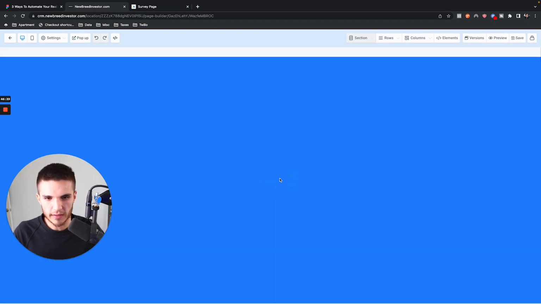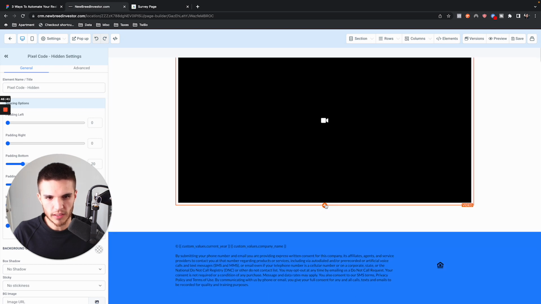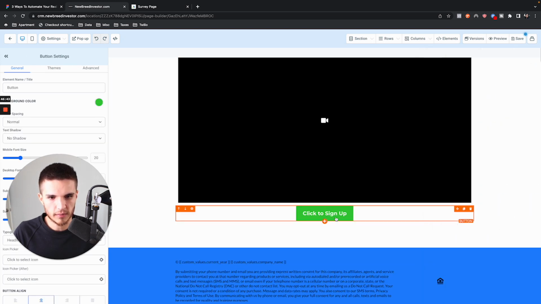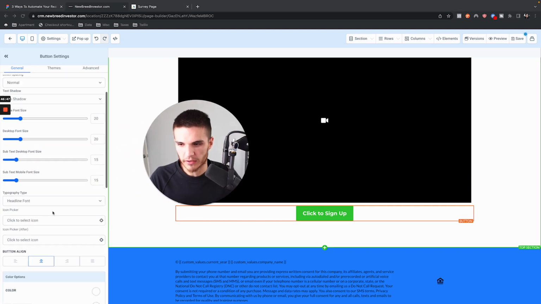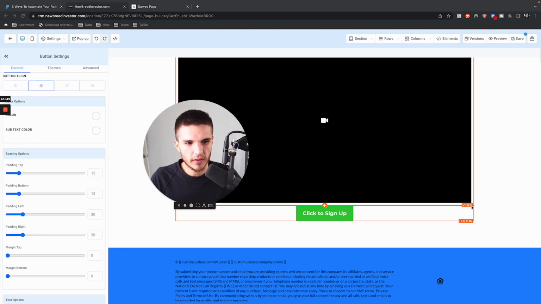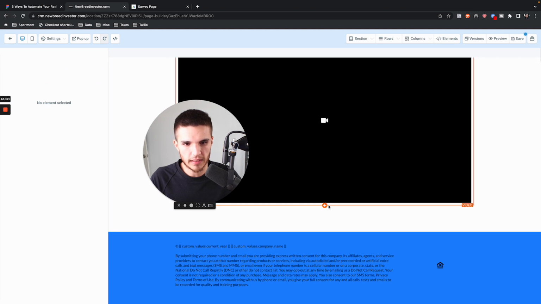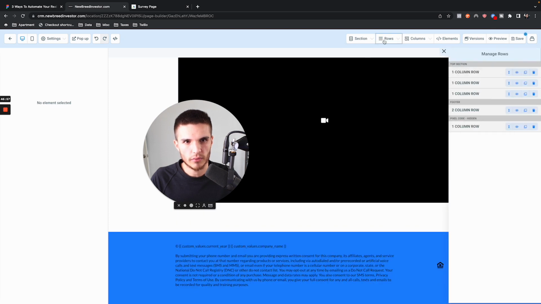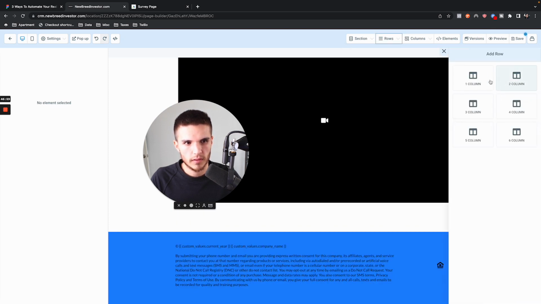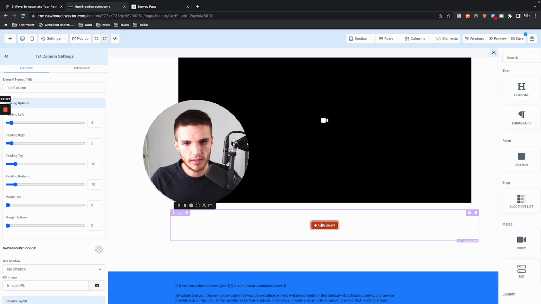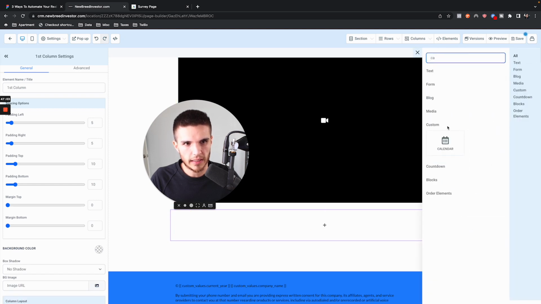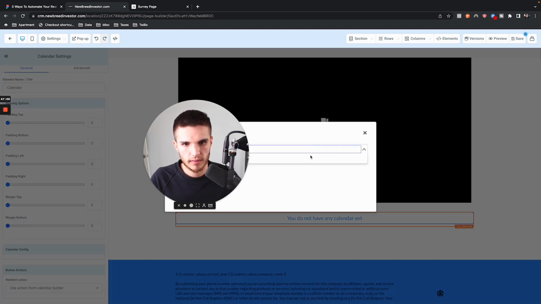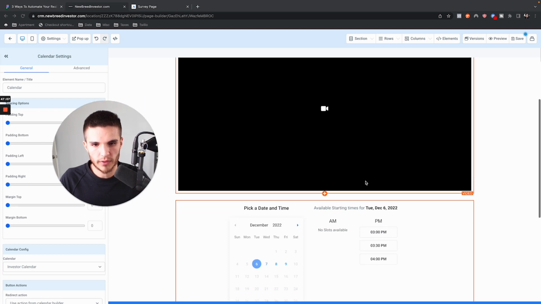Either way, you wouldn't want to just lead into a video and that's it, right? You would want to maximize it. So maybe you add a button, and then this button just takes them to a calendar, right? Or like I said, you could technically just add a new section here, or add a new row, and move this here, and then just add the calendar right below there.